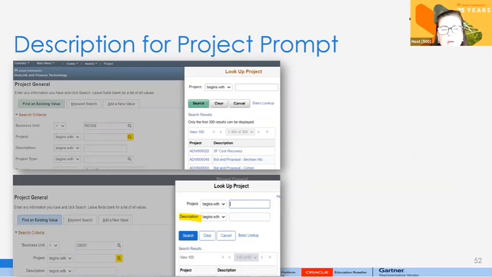So RNG would be research projects, RNG, and then a numerical number assigned by the system.